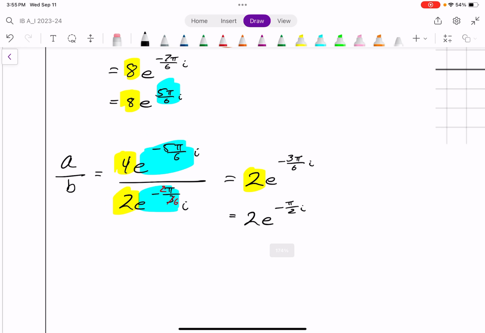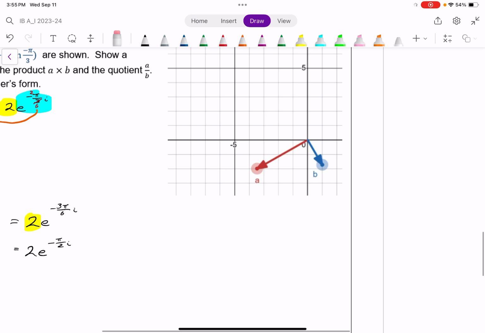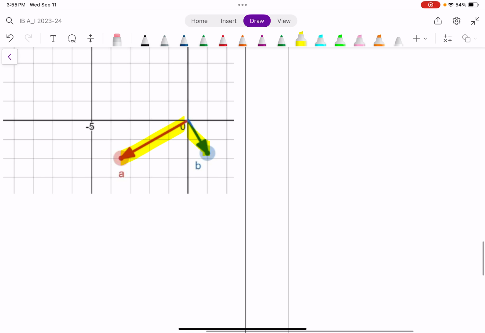So let's now find the geometric approach to that. So if I go back to here, maybe I'll clean up all my mess from before. So the length, now the order wouldn't matter, is a divided by b, so it's 4 divided by 2. So the length of my final answer will just be 2. The angle, though, will be my first minus the other. So it's this angle, which again, I'll stick with degrees for a second, just because the numbers are a bit nicer, negative 150 degrees, minus this angle, which was, again, minus 60 degrees.